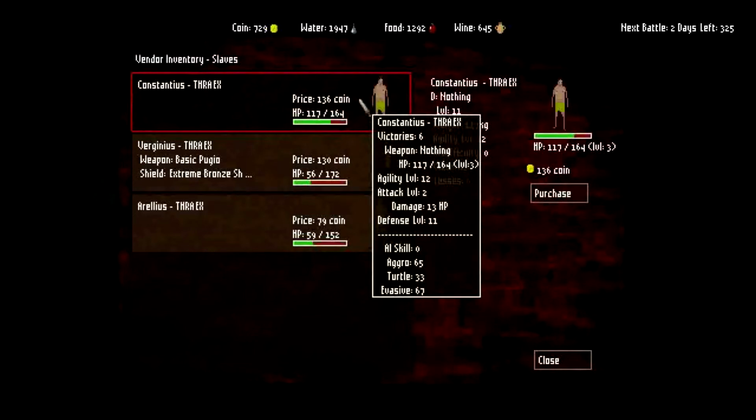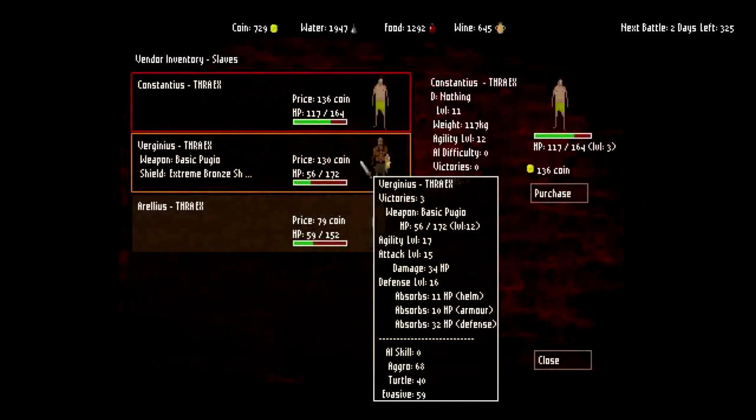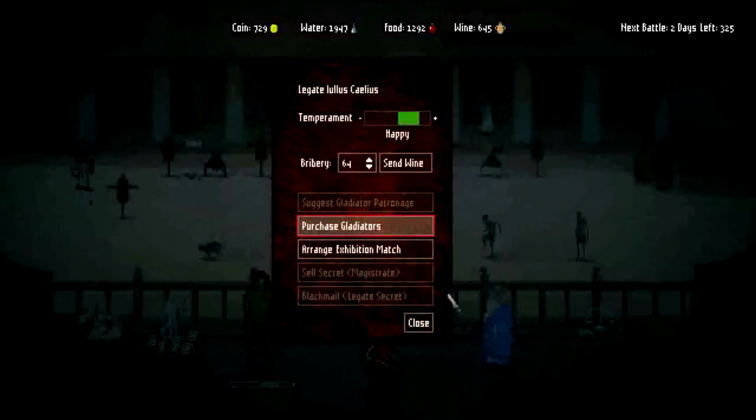See, they tend to have sometimes good stats. You know what I mean? So, like this guy's not bad. He's got a bit of agility, a bit of attack, and a bit of defense. So I mean, he wouldn't be a bad choice. If you lose a good fighter in the arena, you can hopefully buy a decent one off the legate. So another thing to consider.